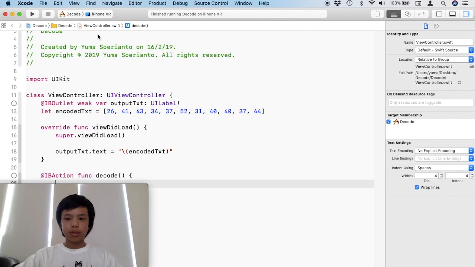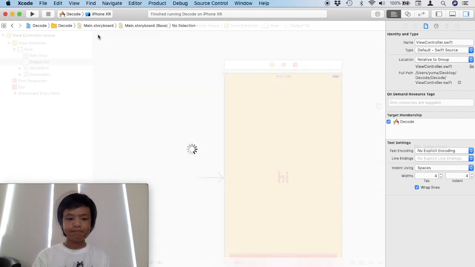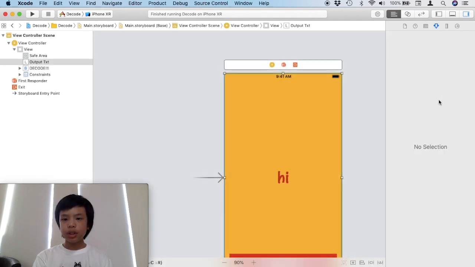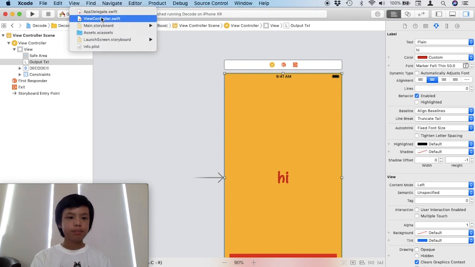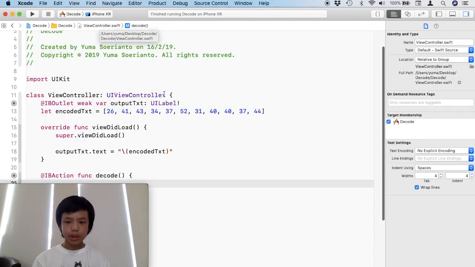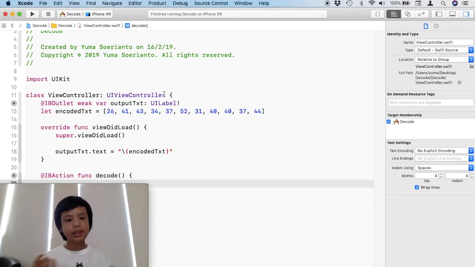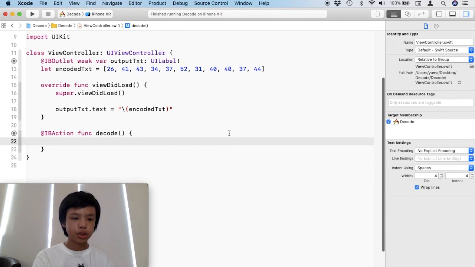I don't even really need to test it again. All I have to do is change the number of lines on the text to 0. So I can save the Main.storyboard. Basically, 0 means that there's infinite lines, and I can put in as many lines as I want to.